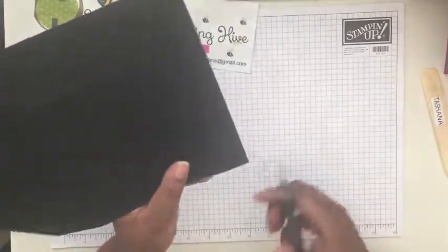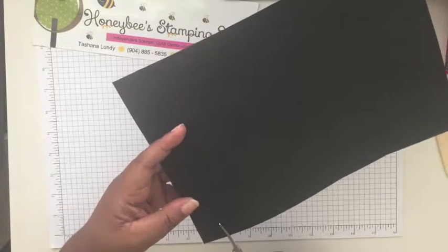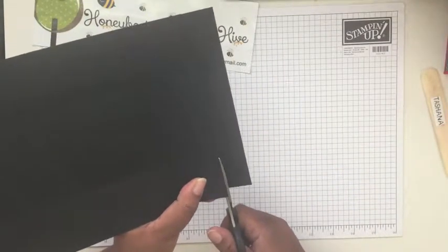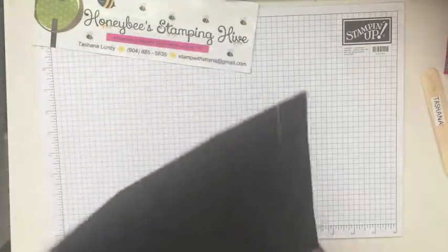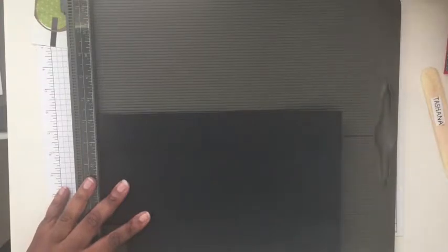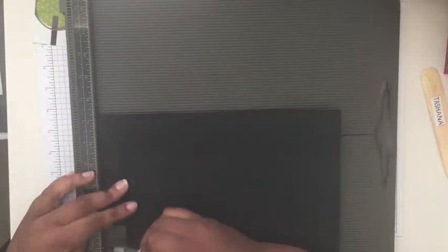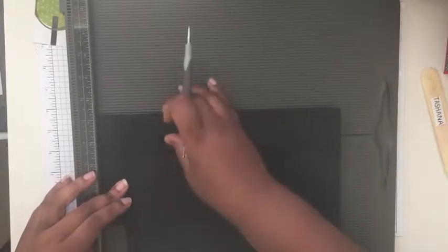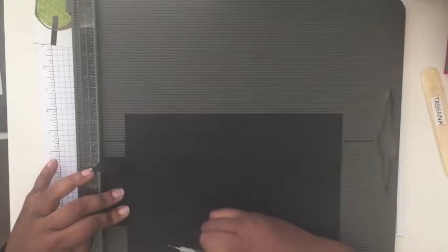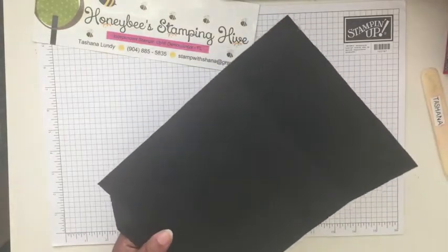On this short side with the little short skinny piece, we're going to cut. I'll flip it over — I can see better on this side of the paper. We're just going to cut straight up the score line on both sides. Then I'm going to bring back in the scoring tool and fold this back. We just need to score these two sections on either side — this is going to be the lid. We're going to score at one inch down to the first score line, then flip and do the same on the other tab.